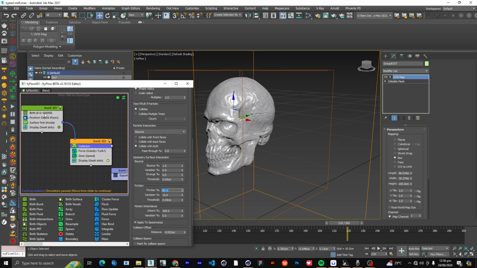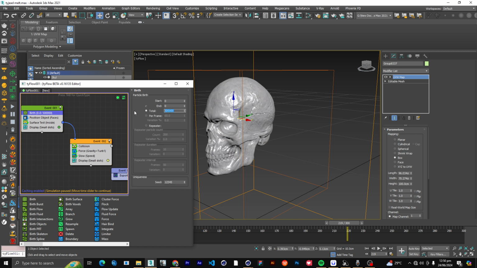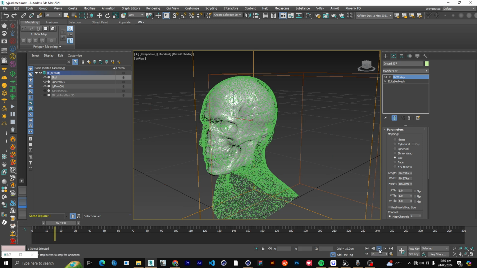So let me turn this back down to say 50,000, so we could just see what's going on better and faster. See, this goes and starts the same. Now, one of the reasons why we were having issues earlier with setting up the force, the turbulence there, is probably because of the scale of our sim, of our object. So we probably need to be a bit bigger, so the force could be applied better. But yeah, we just need to reduce the size of the value and it will be better.